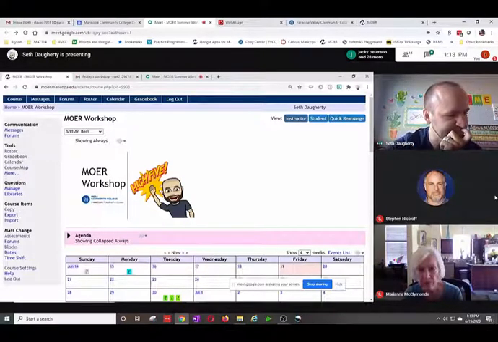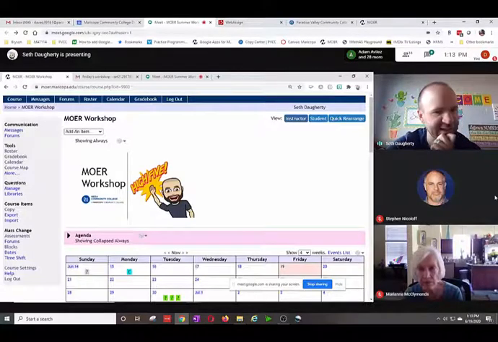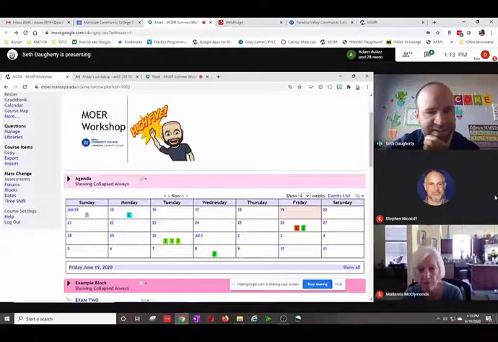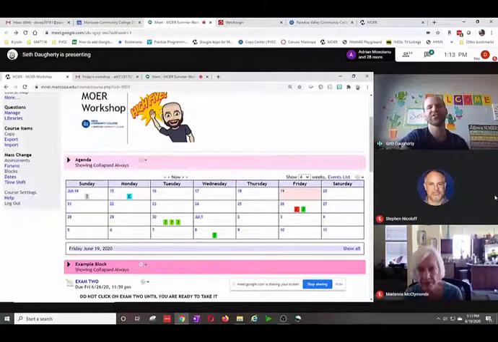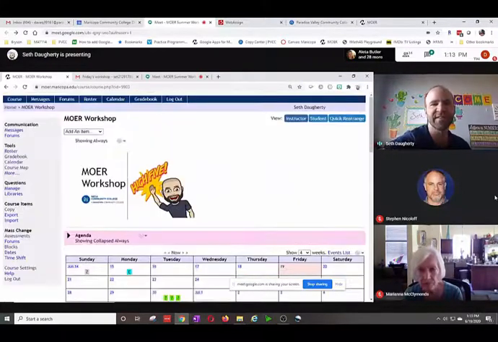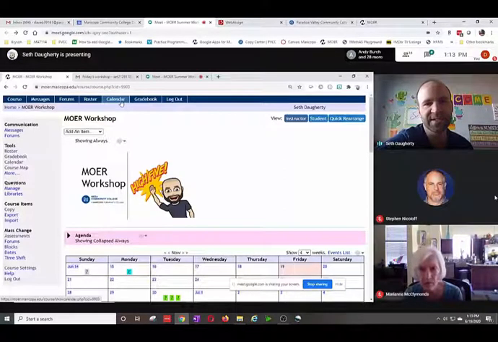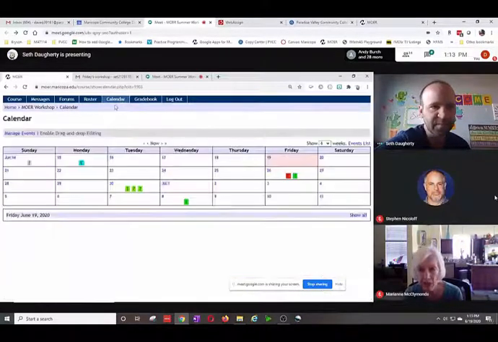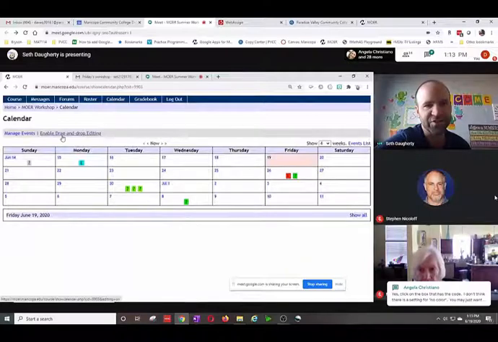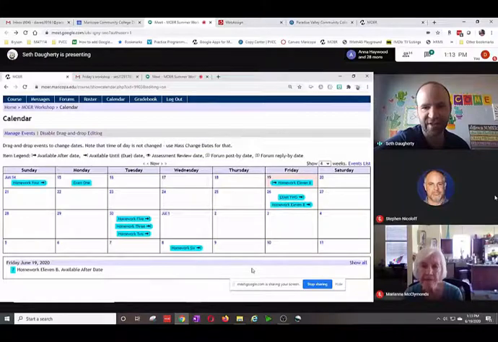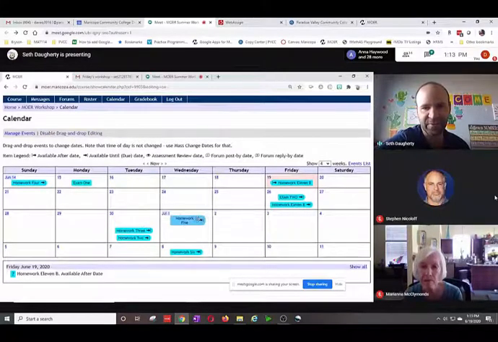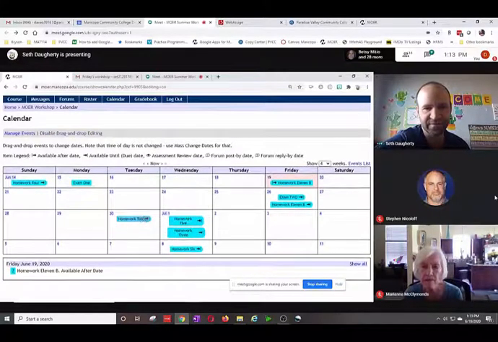Okay. I guess since we're kind of talking about that stuff, we can talk about due dates. I may have shown you this before too, but there's a couple different ways to change due dates. If you're just changing the due dates for a couple of assignments, the easiest way to do that is to just go in through the calendar. So if I go up to the top and click on calendar, what you want to do is select drag and drop editing, and then it'll show you all of your assessments that you have due on various days. If I want to change those, it's just drag and drop.